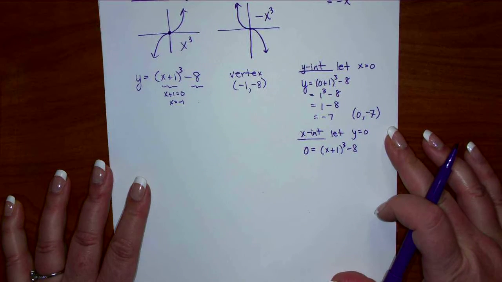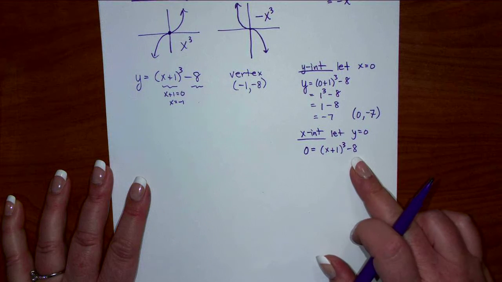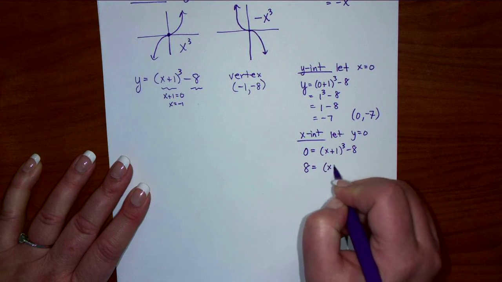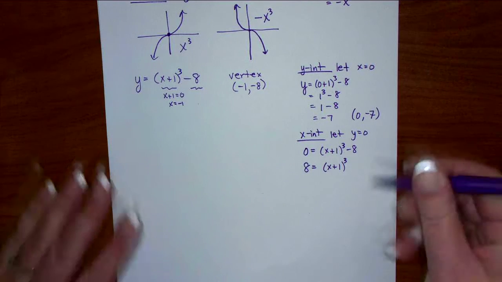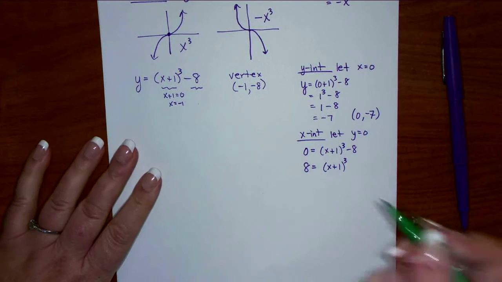How would we solve for this? We didn't do this type yet, but it's not hard. Bring the h to the other side. And how do we get rid of a cube? What do we do to both sides? The cube root. So you do the cube root of both sides.